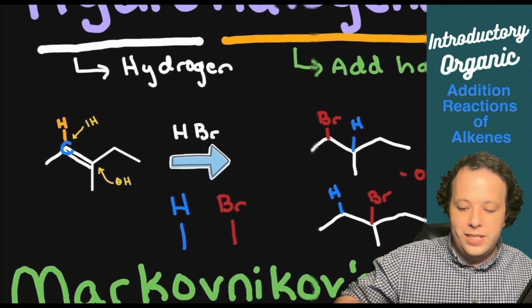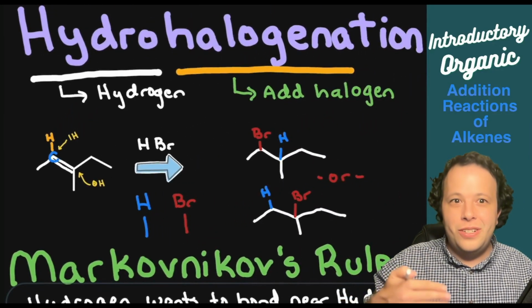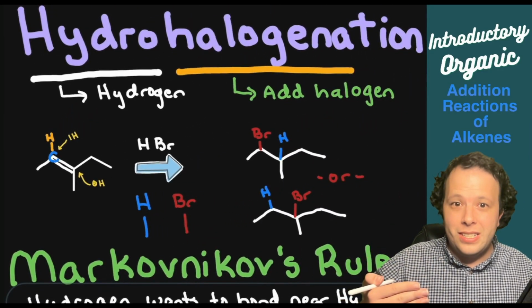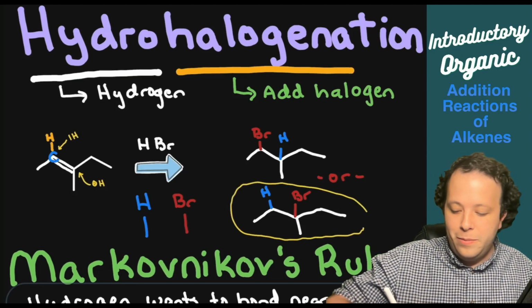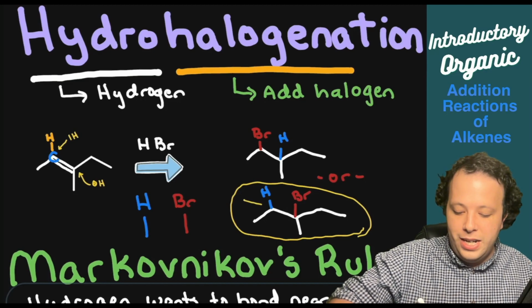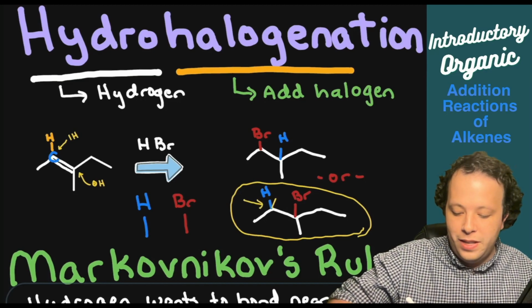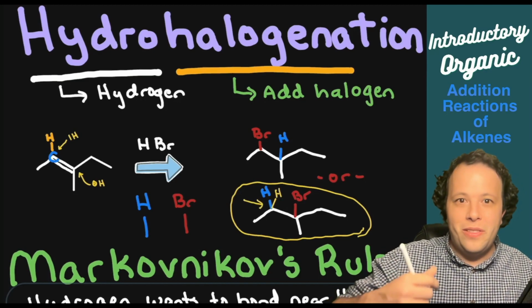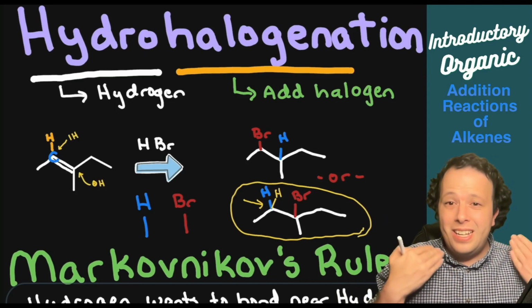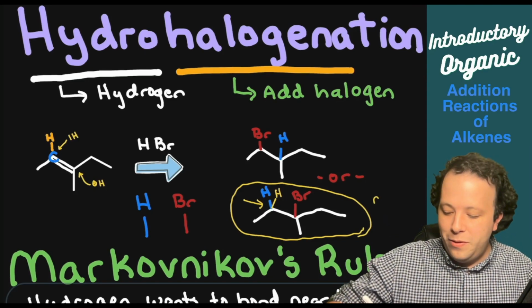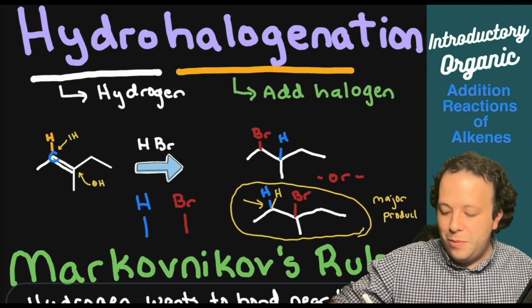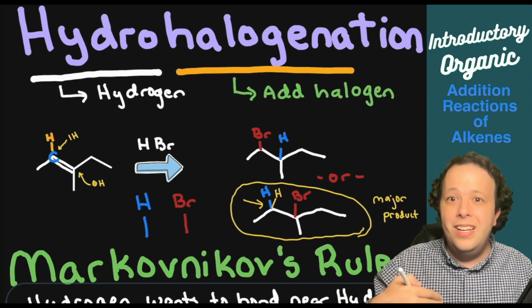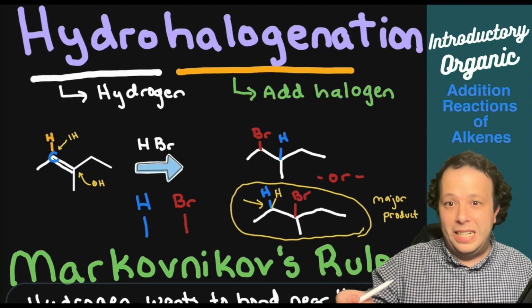So what is going to happen is hydrogen wants to be with other hydrogens. So the correct structure is going to be this bottom one, which showed that hydrogen wants to be with its fellow hydrogens. So both of them are going to be there. It is happy. It has its friend. So this is what we refer to as the major product when it comes to the Markovnikov type of reaction. Let's look at some further examples of this.